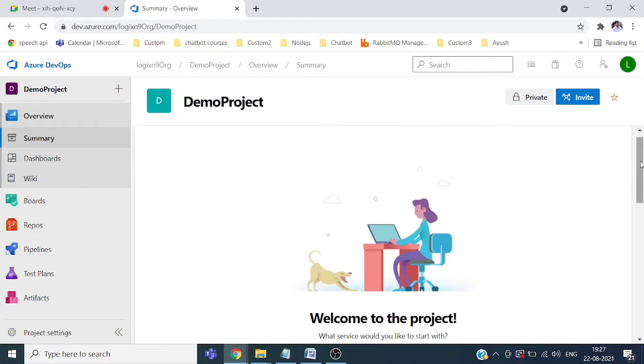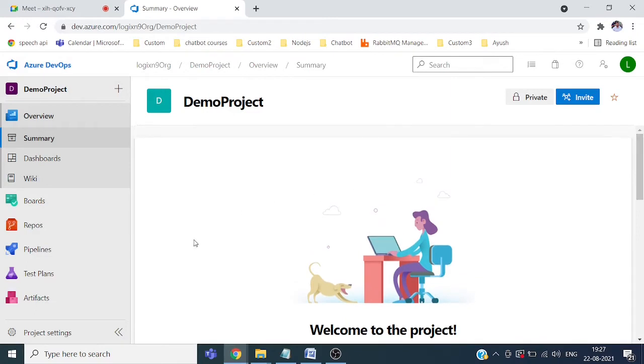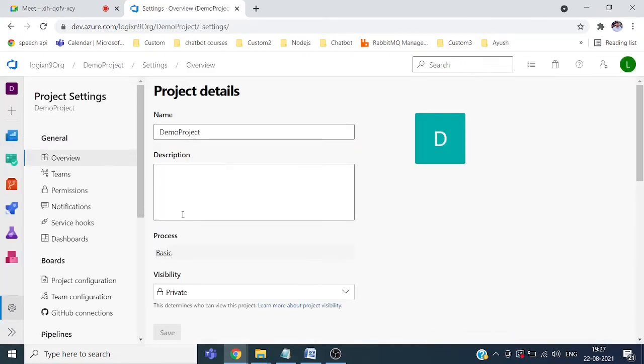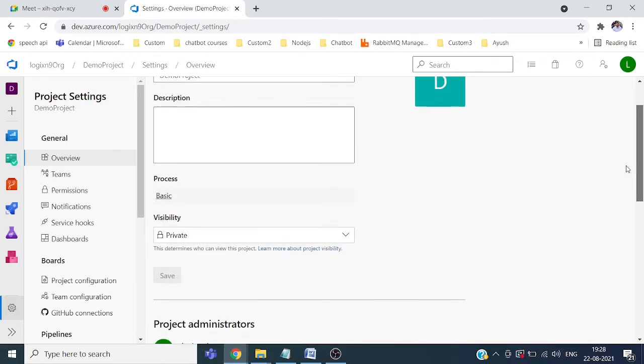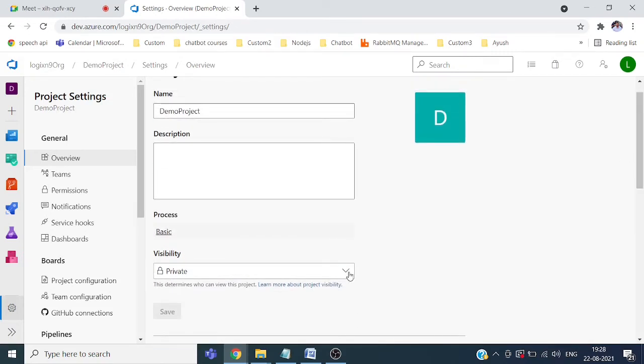So first of all, go to project settings. So this is the visibility. You can change the visibility later.